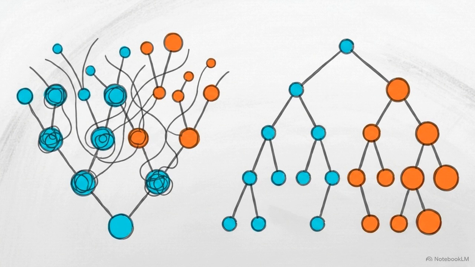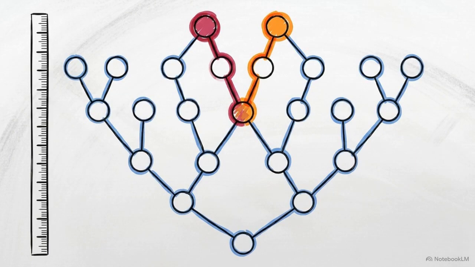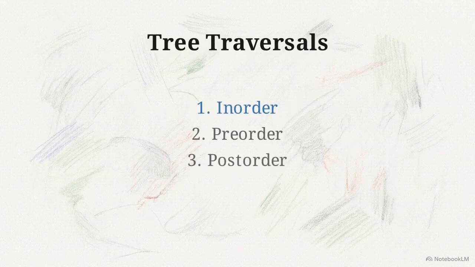Weeks 7 and 8 introduce trees and binary search trees. These are among the most frequently asked topics in any technical interview. The mandatory operations you must master include determining a tree's height, finding the lowest common ancestor, and executing traversals. You need to differentiate between the 3 main tree traversals: in order, pre-order, and post-order.